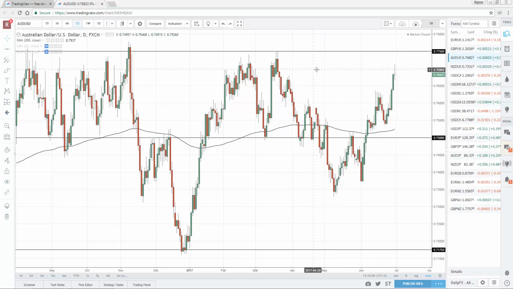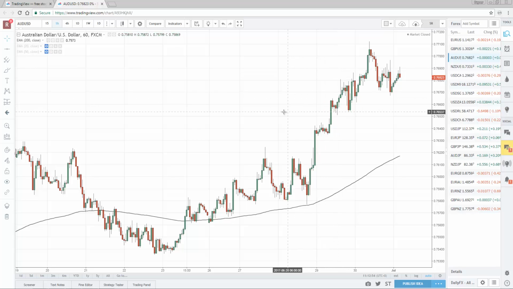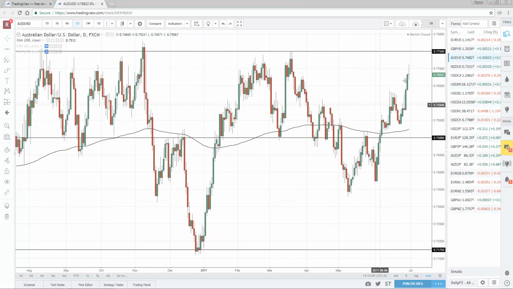On the daily time frame, you don't see any setup. Let's see, perhaps the 4-hour. I'm not really seeing much as well, but this could be a level, an area of support, that you could look for a retest before price trades higher. So this is for the Aussie dollar, still bullish, and approaching this daily resistance.